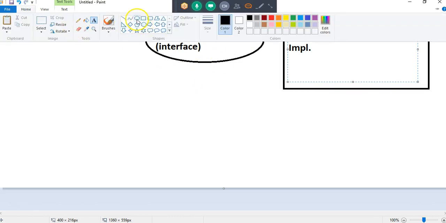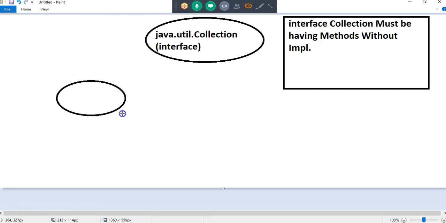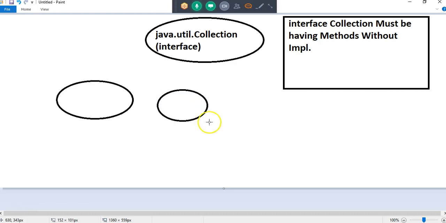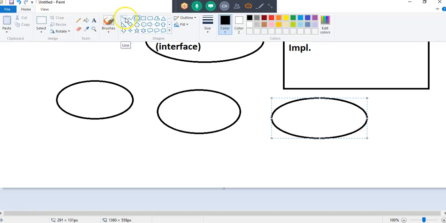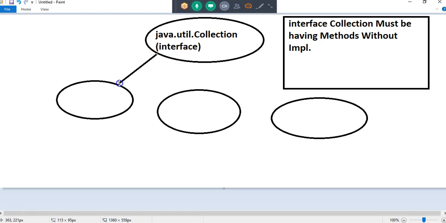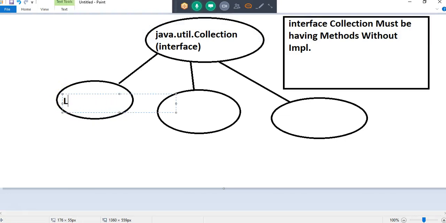Now we have certain very specific things at present. Let's say I'll write it here, and how we are going to talk about it. When I say these three, we have one which is the List interface.